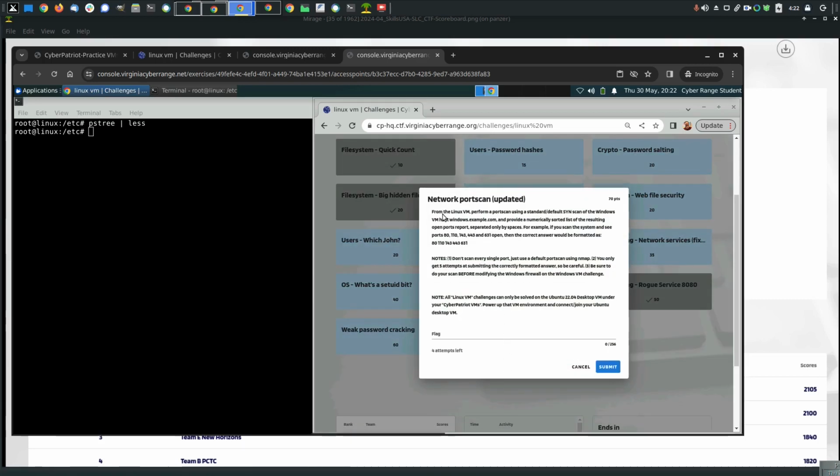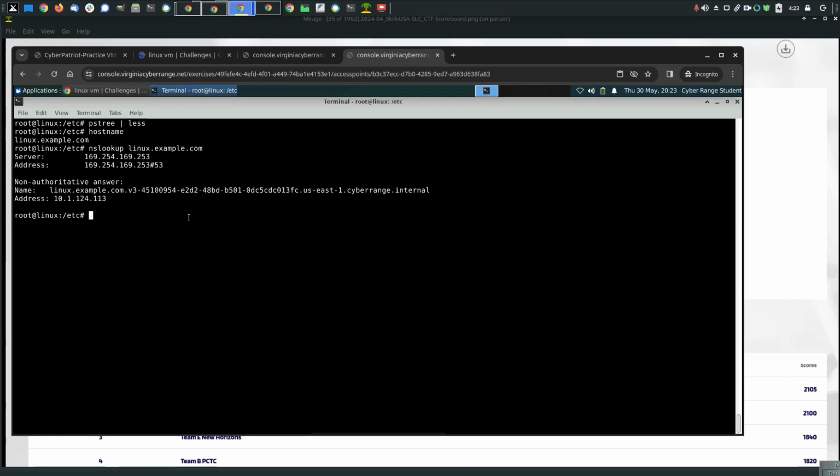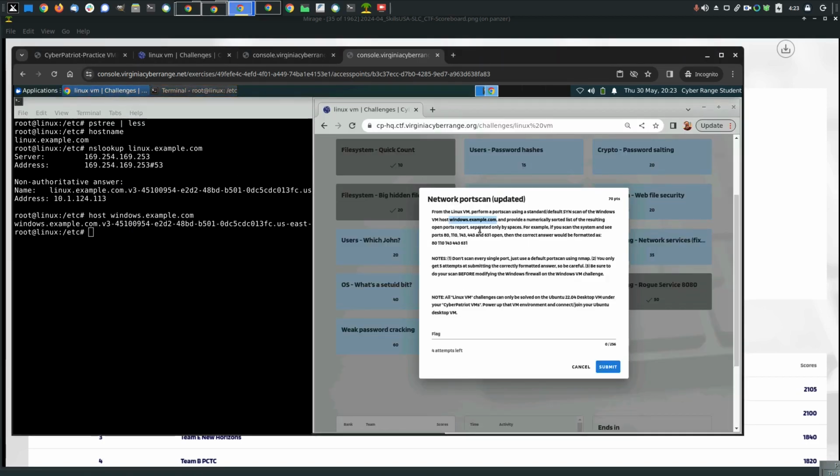Okay, this is a big one. From the Linux VM, perform a port scan using a standard default syn scan of the Windows VM host on the host name windows.example.com. By the way, these systems all have host names that resolve with DNS, so I can say linux.example.com or host windows.example.com. It resolves ultimately to an IP address on the students' VMs. And students can't reach you or other students, so they're in their own little network bubbles. So that's nice. Let's go ahead and port scan the Windows VM.